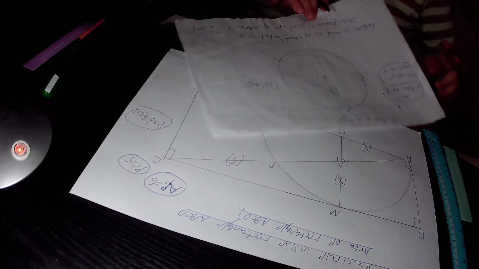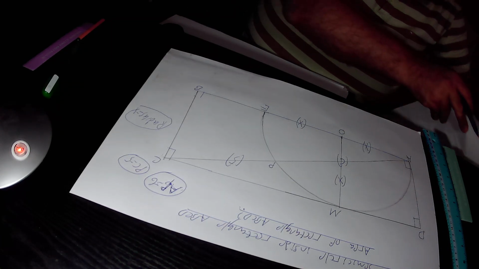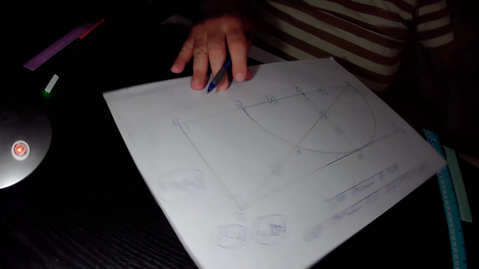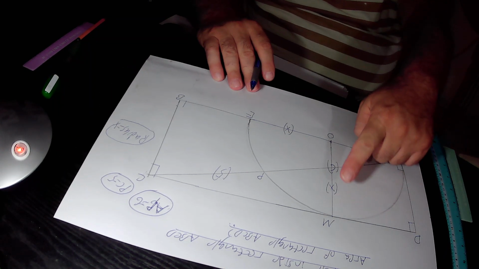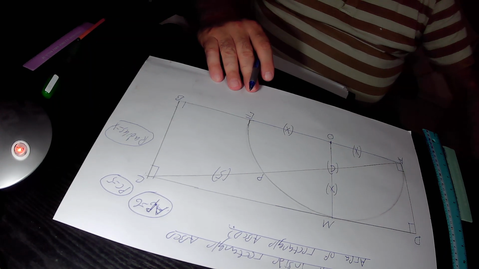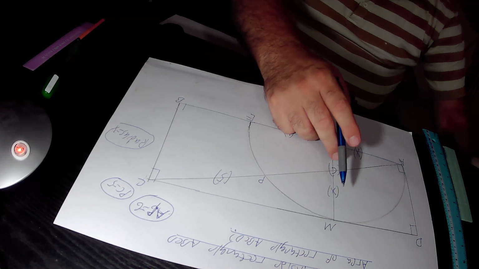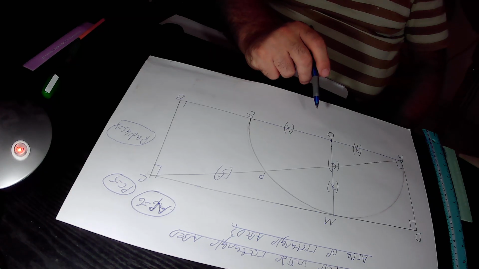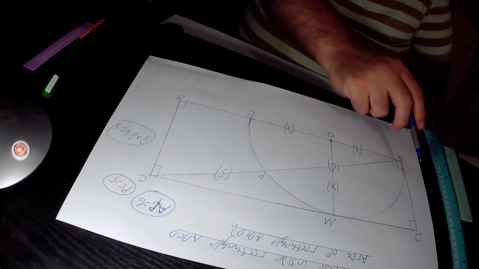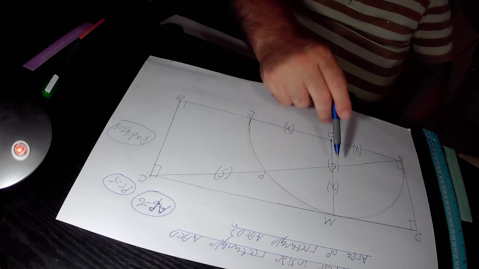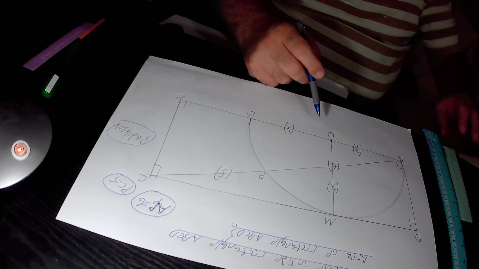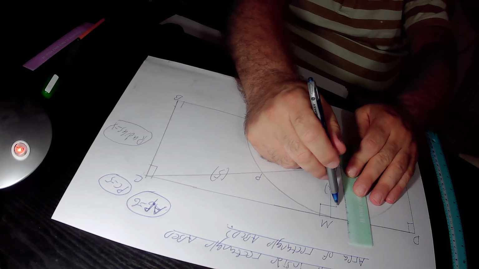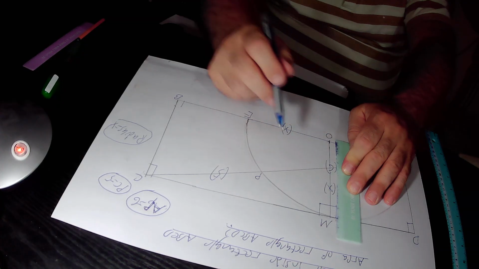So we can actually implement rule 1 in our drawing. Why? Because in our drawing we have the radius OM that is equal to x. The radius OM is drawn to point M, that is the point of tangency of tangent DC with this semicircle. And whenever you have a radius that is drawn to the point of tangency, then tangent DC will be perpendicular to the radius MO. If DC is perpendicular to MO, it means that this angle equals 90 degrees, and this angle also equals 90 degrees according to rule 1.